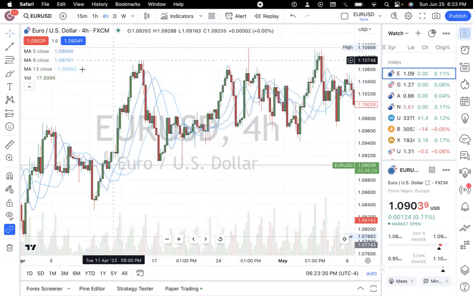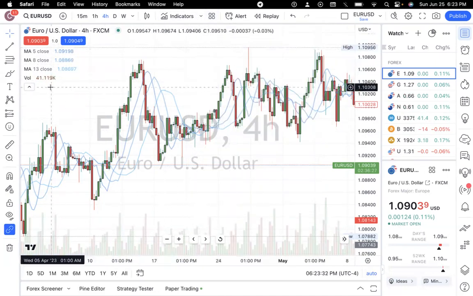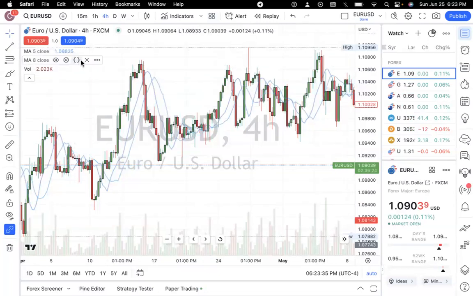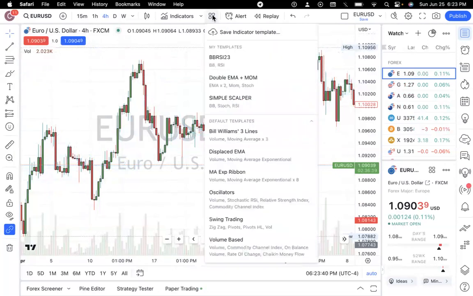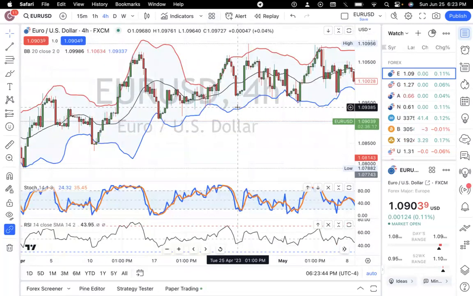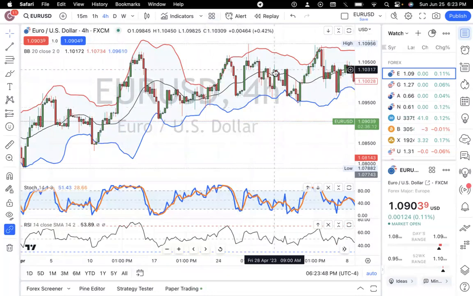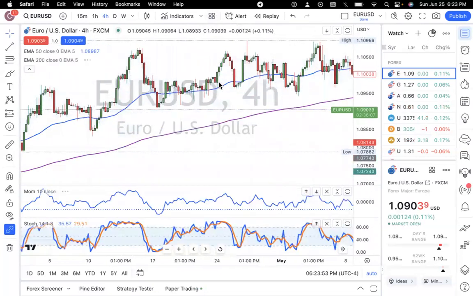Now, what you can do, let me take this strategy off. I'm just going to take all of this stuff off, and you can modify it. Like once you find any simple scalper, you can modify it right there. And you know what I did? I recreated simple scalper and then I saved it. Like you guys know the strategy that I like to use is double EMA, MOM, stochastic. So I saved it. So simply when I click on it, it's going to load my indicators, and I'm going to show you guys actually how to create your own template. I showed you how to take advantage of the ones that are already here, but it's really as simple as switching back and forth, right? Switching back and forth.